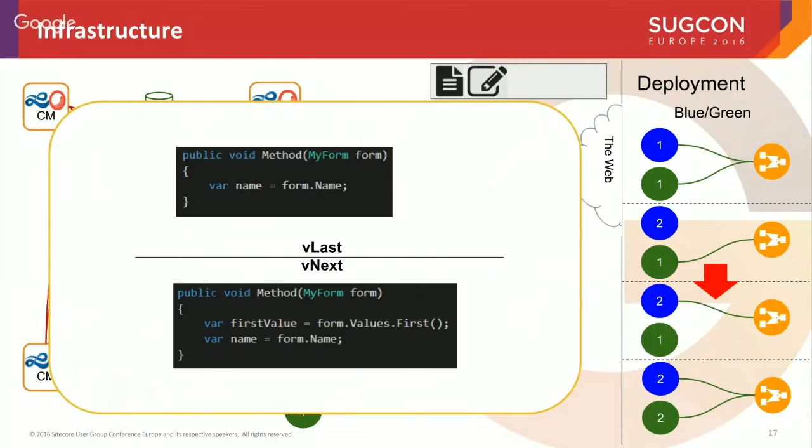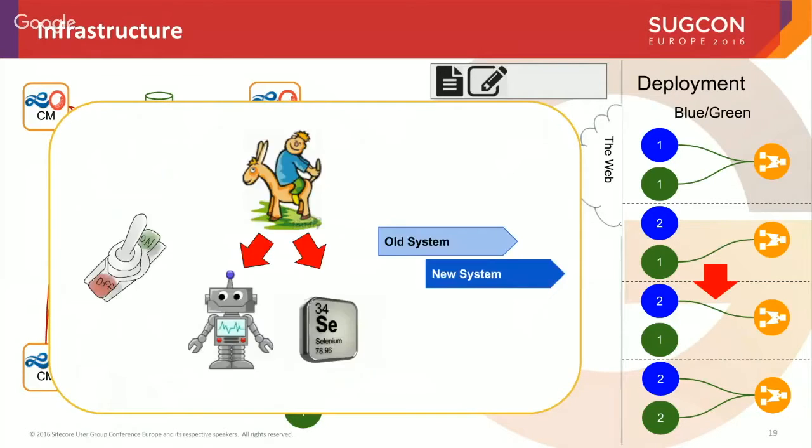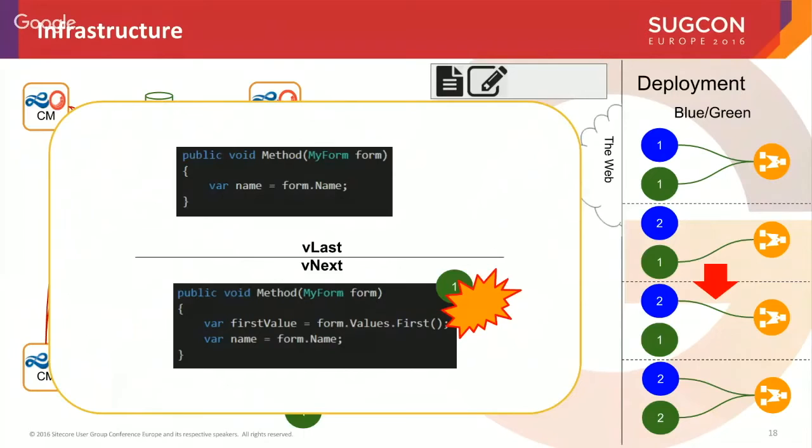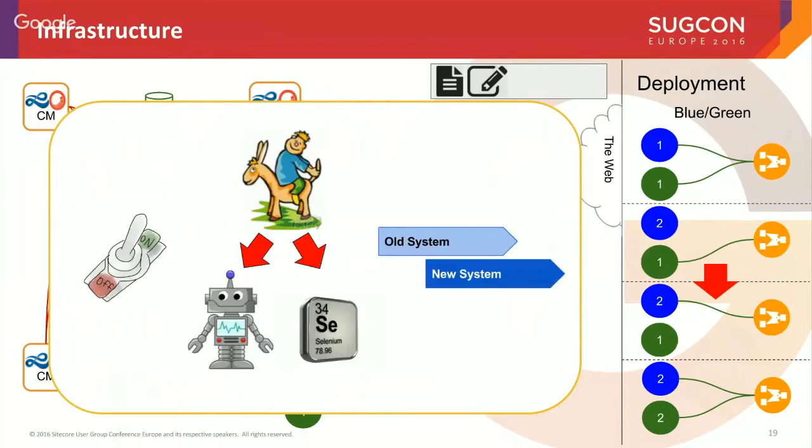So at this point, your VNet code is going to blow up, because your VNet code is going, I need that values field, and it's just not there. So we need to have a way of mitigating against this. There are some ways, 3 ways of doing this at the moment. The first way is kind of feature toggling.